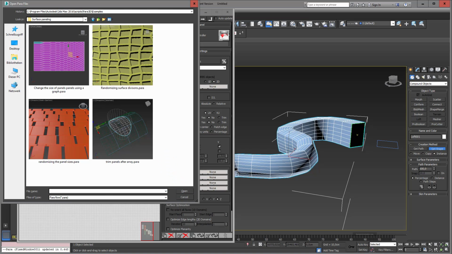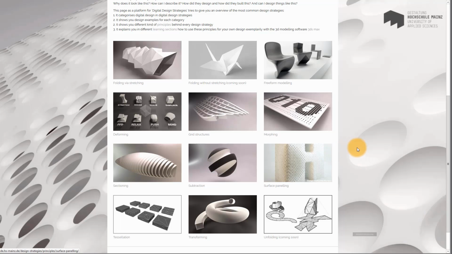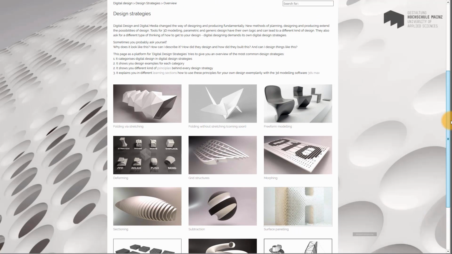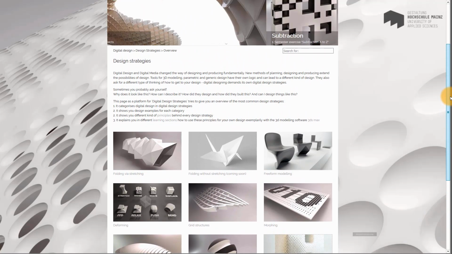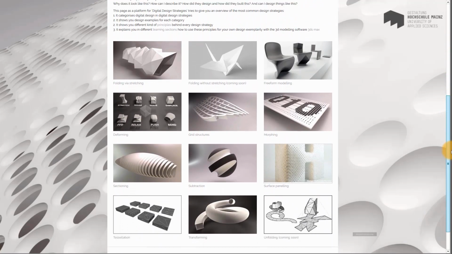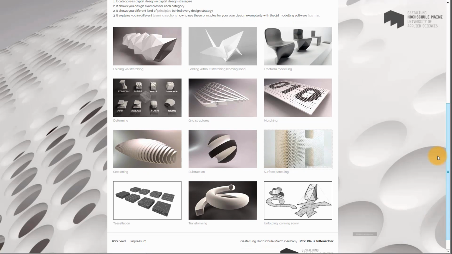So I hope you are inspired and motivated to do your own design, and you find many more information on my internet page, designstrategies.org. And once you learn the basics of 3D Studio Max, you can just look at the design strategies and see what kind of design strategy fits your conceptual design idea.